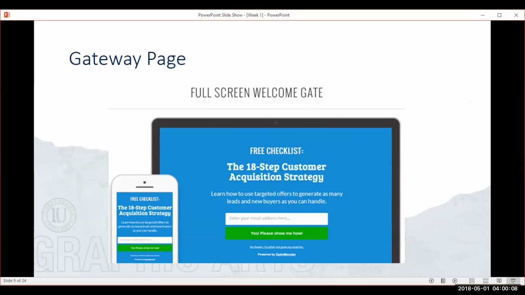That's why they do it. And it's one of the reasons that landing pages are coming back, because we are in the age of big data. And companies are finally figuring out how to really use the data they collect to increase their sales and profits and growth and that sort of thing. So it's important that you be able to design things like this. And it's important that you be able to show that you are up to date in the latest trends. And the landing page, this gateway page, is the latest in web design trends.